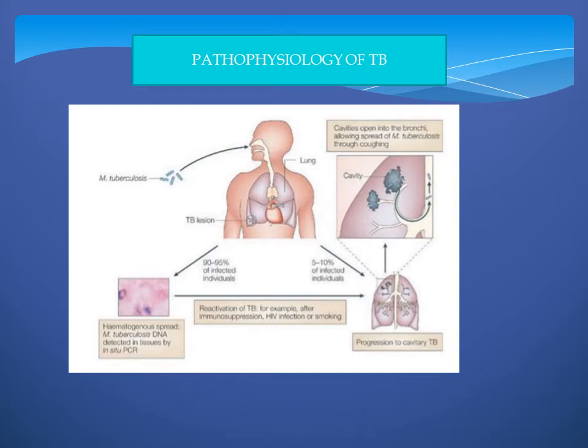In the pathophysiology of tuberculosis, when mycobacterium tuberculosis enters into the respiratory system or the cavities of the bronchi, that microorganism spreads through the respiratory system and forms lesions in the lungs. In 90 to 95% of individuals, mycobacterium spreads through hematogenesis — meaning blood circulation — and in 5 to 10% of patients, mycobacterium tuberculosis stays inside the bronchial or respiratory system only. After spreading through blood or the respiratory system, symptoms will come out after the incubation period.